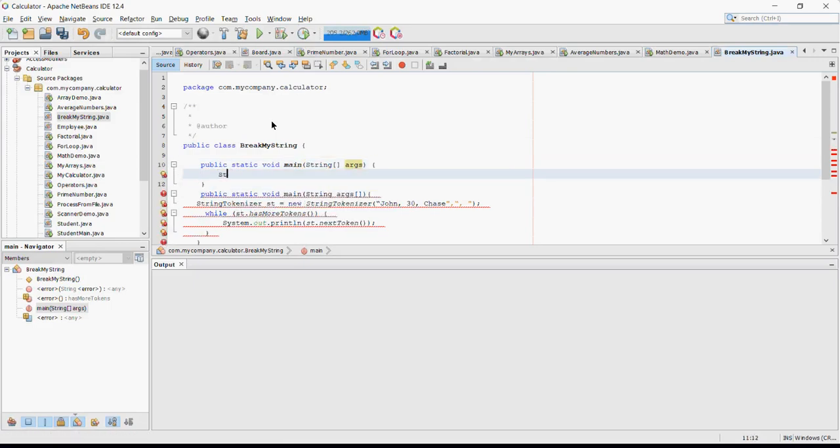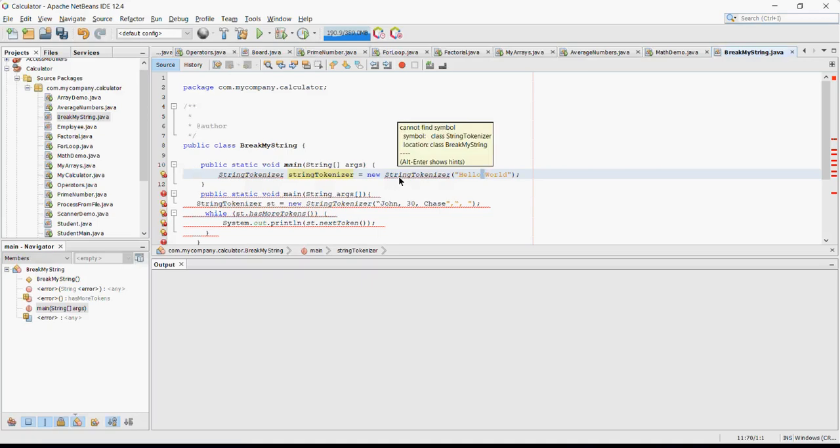So now I'm creating an object of StringTokenizer first. StringTokenizer st equal to, this is the object name, the variable name, you can put as a string tokenizer. Here new StringTokenizer. You can pass a string here, "hello world". This is the string basically. So here the default delimiter is basically a space.